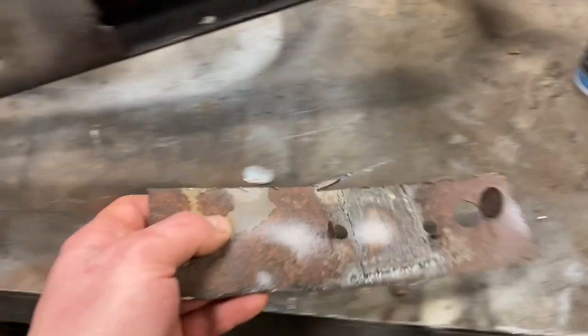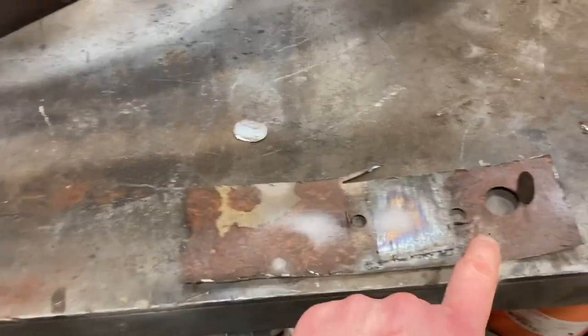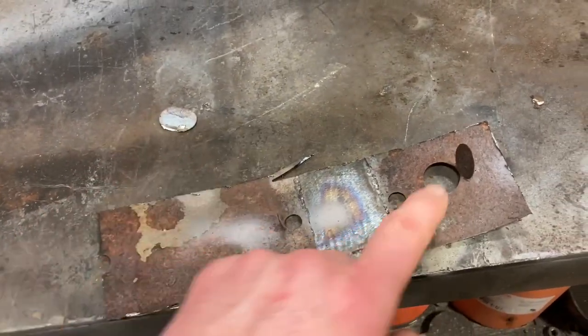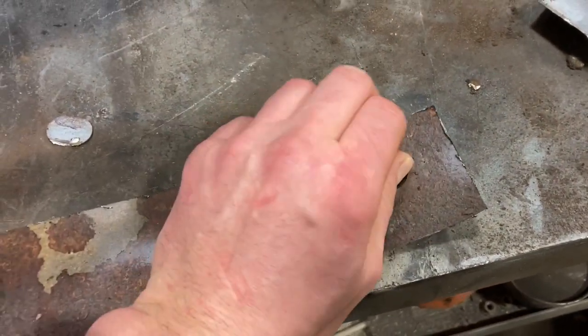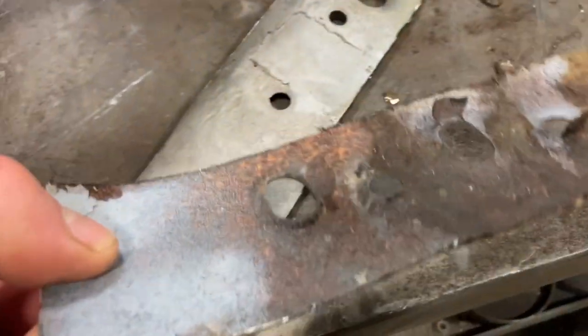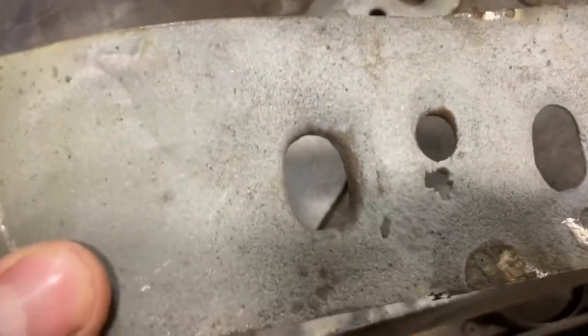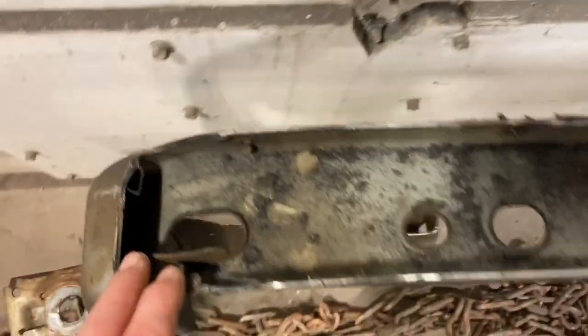This is what it looks like on the inside. I did weld a patch over a rust hole, and I decided after I sandblasted it that it was just too thin — went through in a couple spots, I had to replace it. They punched these holes out and left all these pieces — the center of the punches. That's what it looks like inside, but see how I went through when I was sandblasting there — really thin, too thin for my liking. So I went ahead and showed you the inside here; that's what they look like.